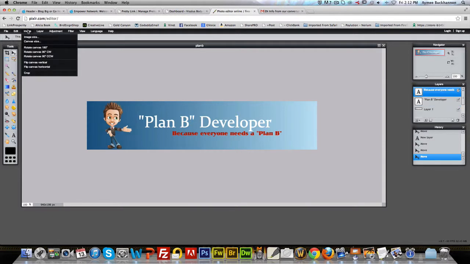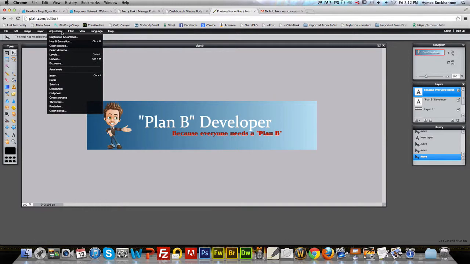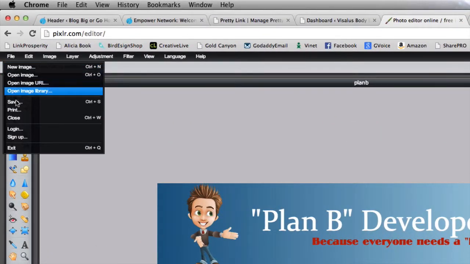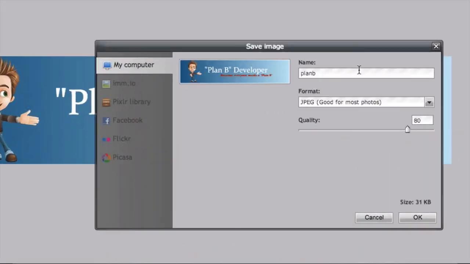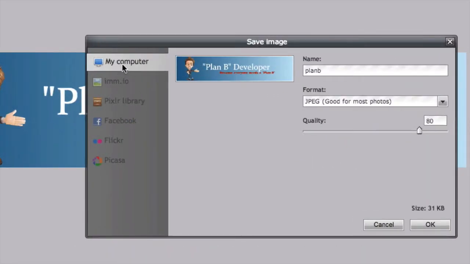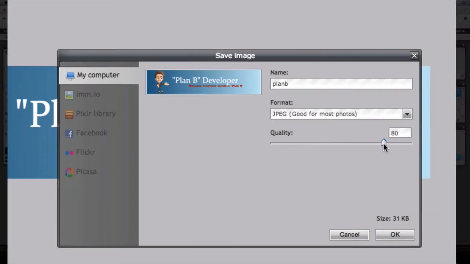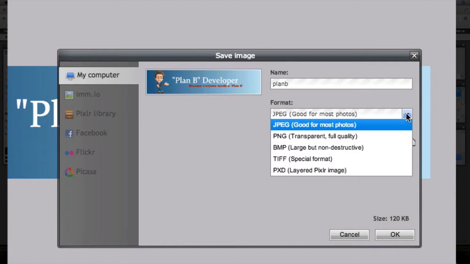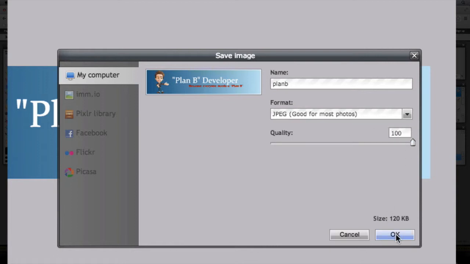Let's make this into an image that we can use. So I'm going to say save and see what happens. Okay, so click save. I'm going to call this Plan B. I'm going to save it to my computer somewhere. It's probably going to save it to my hard drive. We're going to make this a good quality banner. It's still very small. 125 is very, very small. JPEG is good. If you had a transparent background like we talked about at the beginning, you would want to save this as a PNG. That is the only way that this is going to take on the background of your website. But if you don't have a transparent background, then JPEG is perfect.